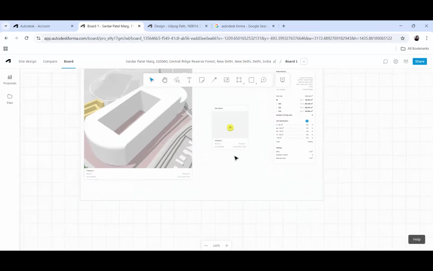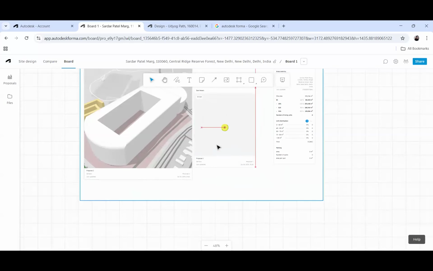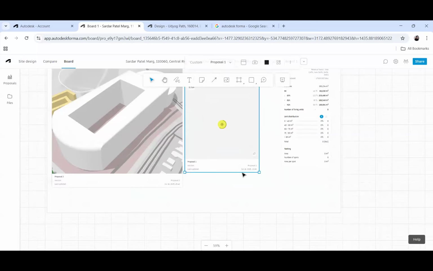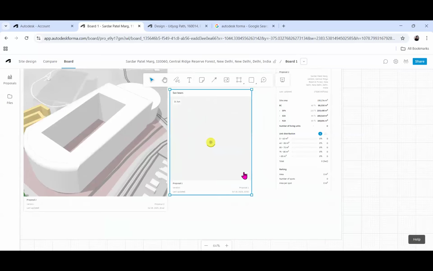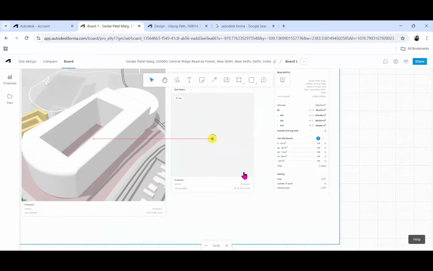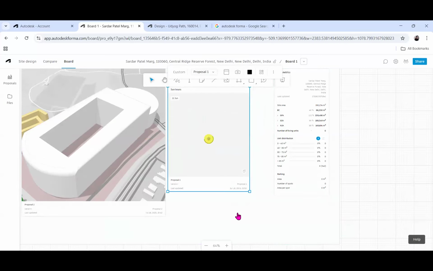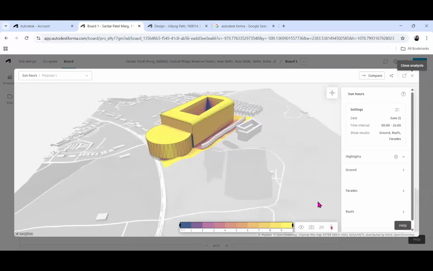And let's just suppose I don't like the thumbnail of my particular image, the analysis which I have done over here. I can also choose a new thumbnail. If I select it over here, it is going to be available in a comparing mode, and you can set another view. Let's just suppose I want this kind of a view for my analysis, for my image.